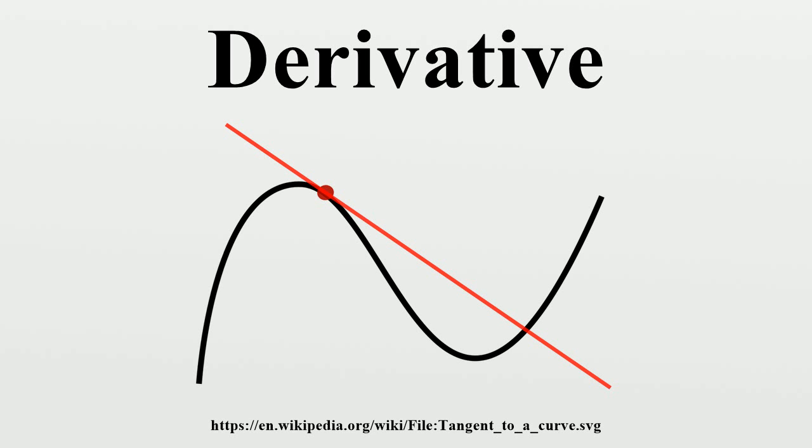Higher derivatives. Let f be a differentiable function, and let f′ be its derivative. The derivative of f′ is written f″, and is called the second derivative of f. Similarly, the derivative of a second derivative, if it exists, is written f‴, and is called the third derivative of f. Continuing this process, one can define, if it exists, the nth derivative as the derivative of the (n−1)th derivative. These repeated derivatives are called higher-order derivatives. The nth derivative is also called the derivative of order n.